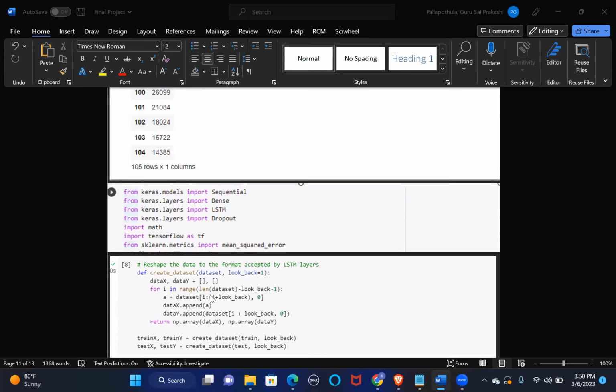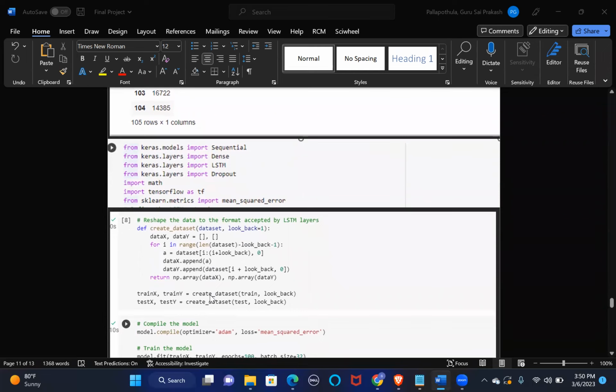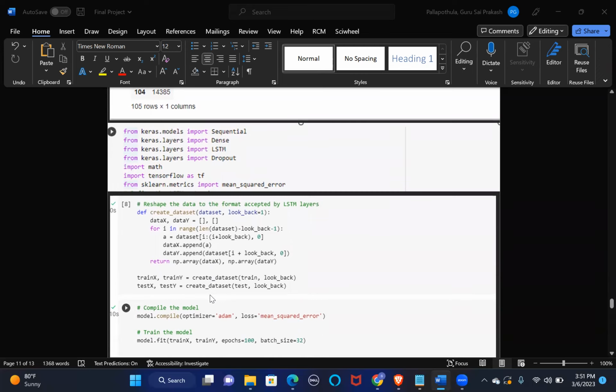For reshaping data, we have used commands like create dataset, with dataX and dataY, for i in range length of dataset minus look back minus 1. We have given look back equal to 1, and a equals data of i to i plus look back, and it will return the arrays and train X and Y based on the create dataset function.